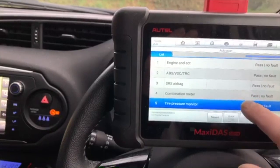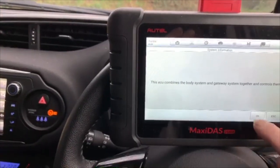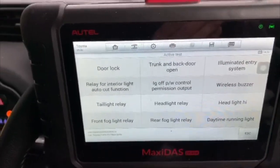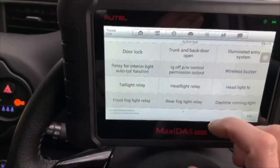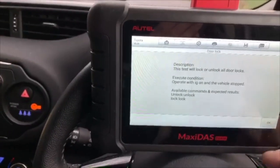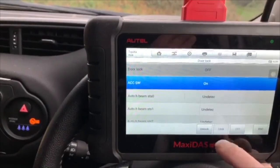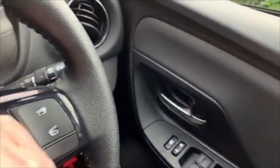So let's go and have a look at main body. Let's see what bi-directional control we've got in main body. Lots of tests for relays. As it says there, we can test all the door locks. I think you might have heard that lock. Let's see what happens on the door handle.